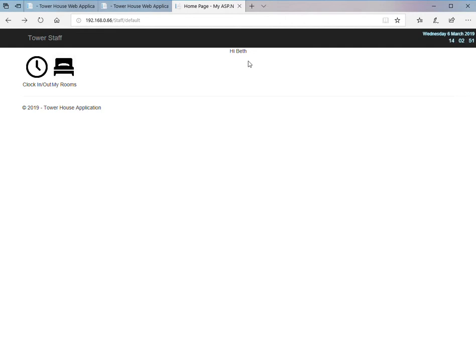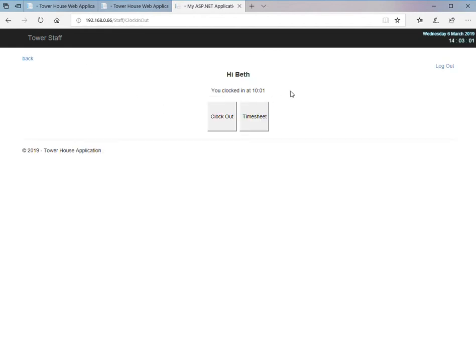We do have a policy of them not using the phones at work, but we make an exception for using the web app. When they arrive, they can clock in and clock out, and that's straightforward. Press a button to clock in, press a button to clock out. It records the time they clock in and out, and that is presented in a database in a report to payroll for doing payroll each week.